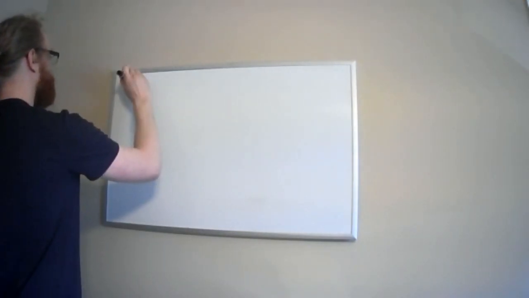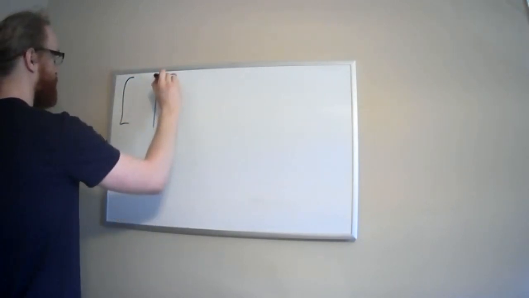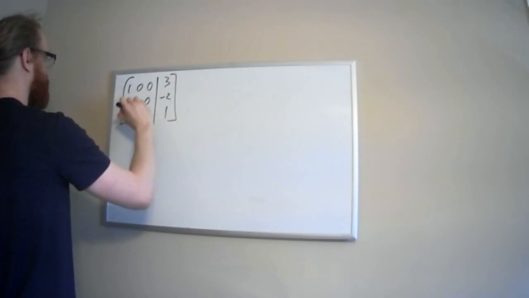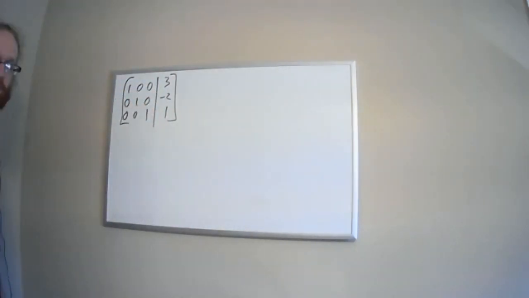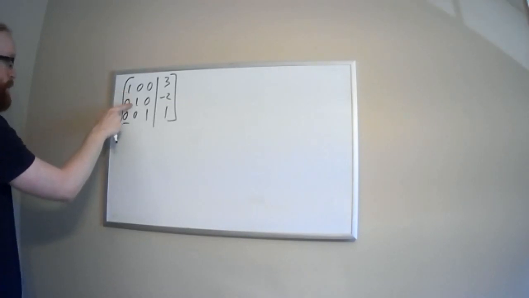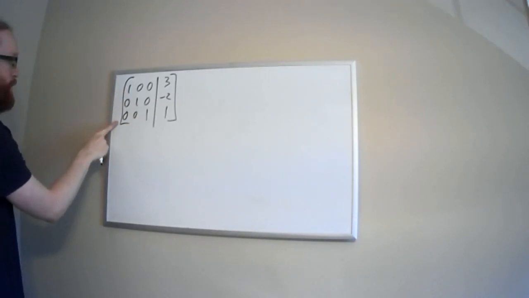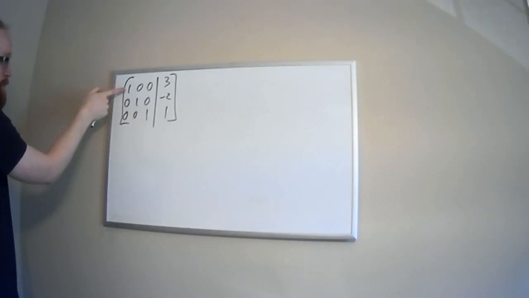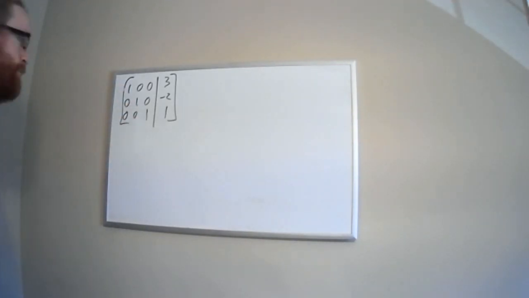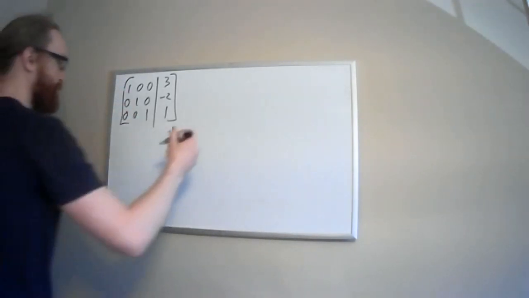So here's some examples. Here are some reduced things. Of course, something like this is reduced because I have my leading 1, leading 1, leading 1. Each row has a leading 1 in it. And when I look, like I said, the leading ones sort of go down as I go to the right. So they go down in this sort of staircase fashion, what you might hear. Leading ones shift down. So this is reduced. Here's another reduced thing.